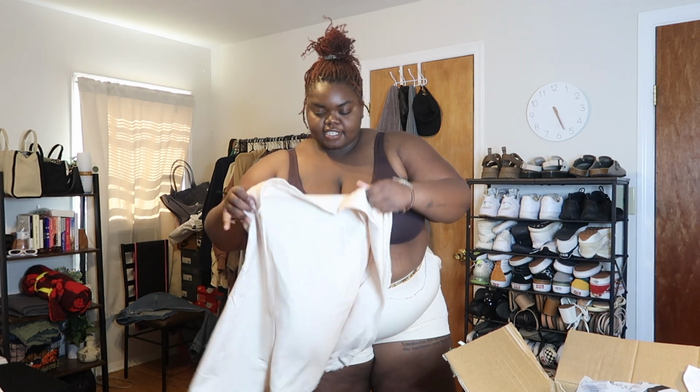So it's okay. I'm happy to get money back and go shop again for things that are actually going to fit, which is always why I start with Shein first, because they are very quick at refunding your money. As soon as you check it into the post office and that barcode is scanned, you immediately get your money back.